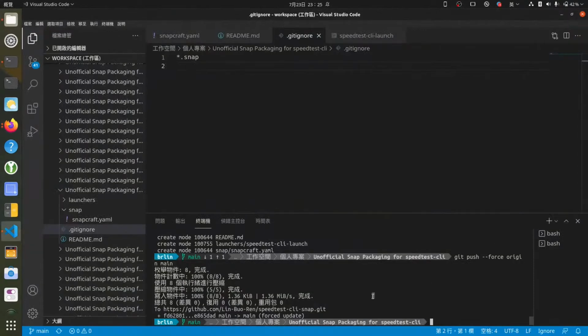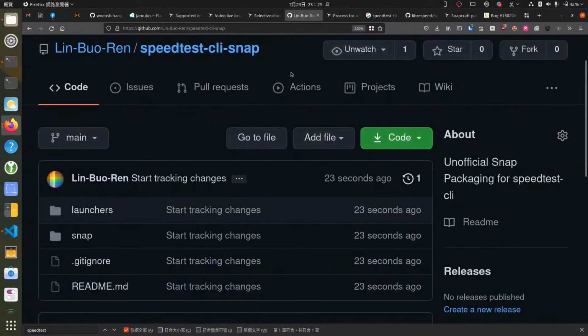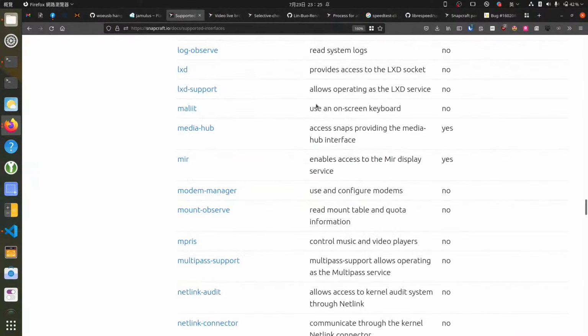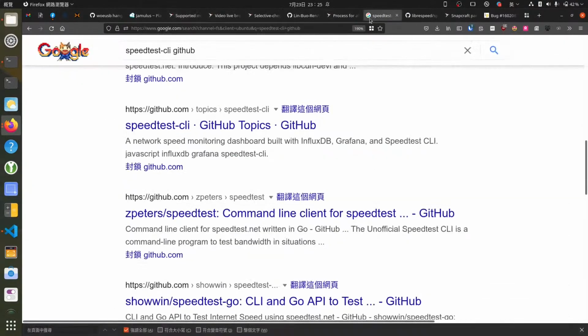Okay, to continue, we need to register a snap name on the Snap Store in order to publish it. And let's log into our developer account here.